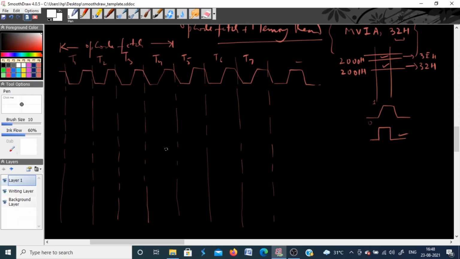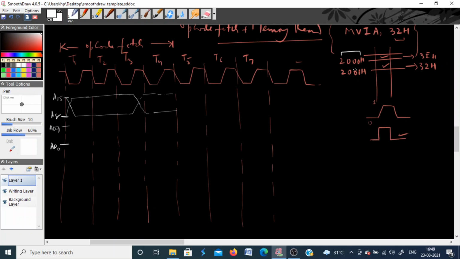What the processor does in the opcode fetch cycle is first fetch the opcode, decode it, and come to know what has to be done. For that, you first place the address on the address bus, that is A8 to A15, the higher 8 bits. This address remains on the bus for almost 3 clock periods, and then it is unspecified in the last period. Similarly, the lower 8 bits, AD0 to AD7, carry the lower 8 bit address.